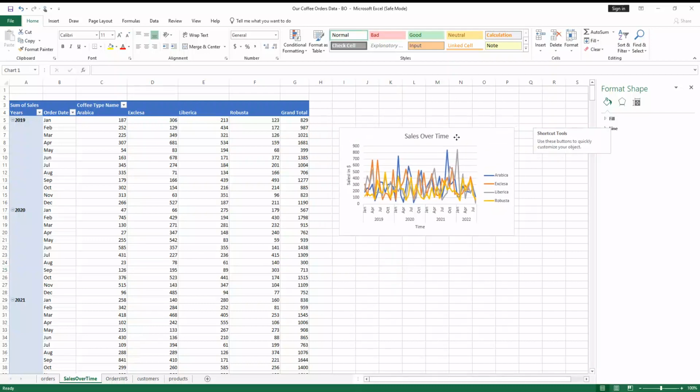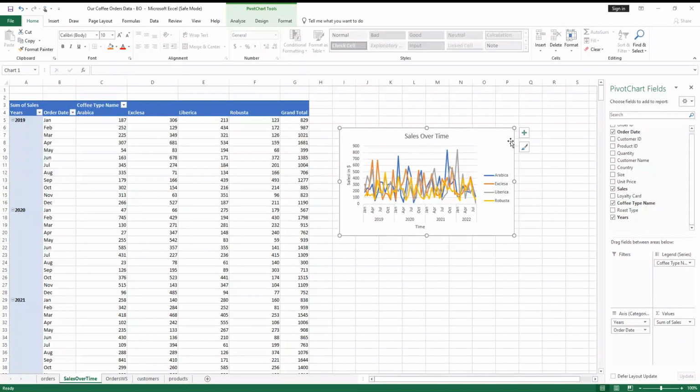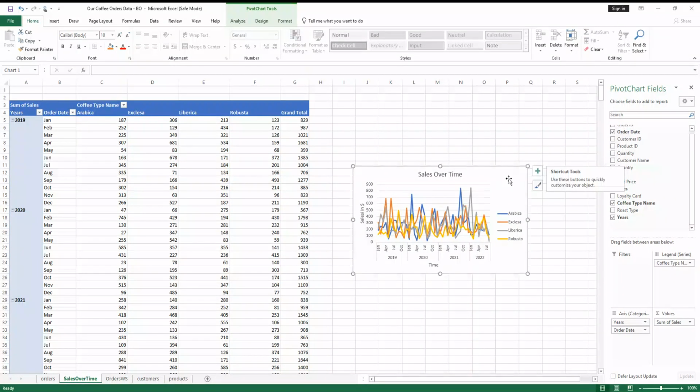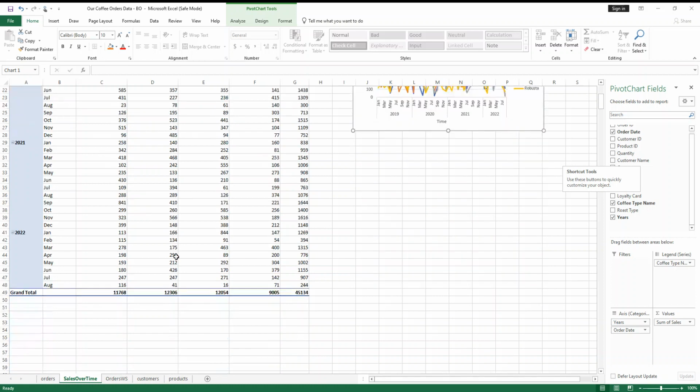If we want a lot of designs, we can. But for us, we want to have a timeline so that if our company boss or the stakeholders want to know what this is from 2019 to 2022.